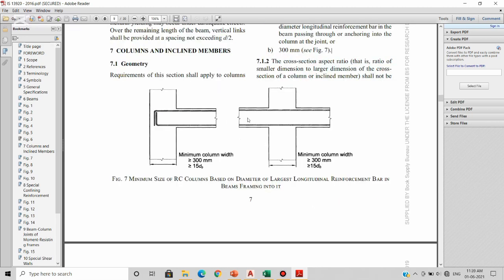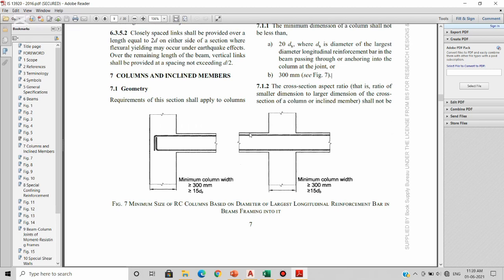Similarly, the second diagram is also showing the same clause, that is, if we have a continuous beam like this, then for that continuous beam, whatever reinforcement you extended, you should simply multiply the diameter of the bar by 20. So if you have provided 20 mm bars, then multiply it by 20, so that gives 400 mm. So simply the minimum dimension of the column should be more than 400 mm, and it should also satisfy the second clause, that is it should also be more than 300 mm. So I will provide the dimension of the column as, let's say, 450 mm. That will satisfy both clauses as well.